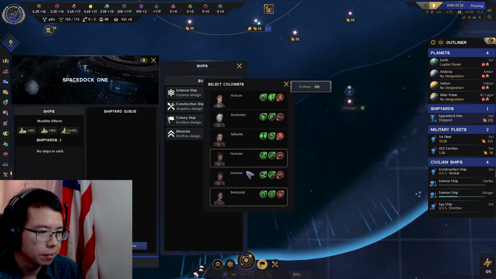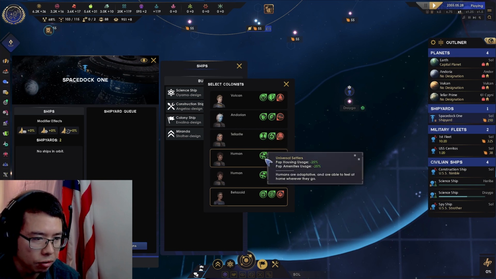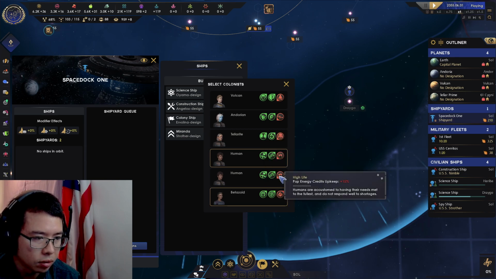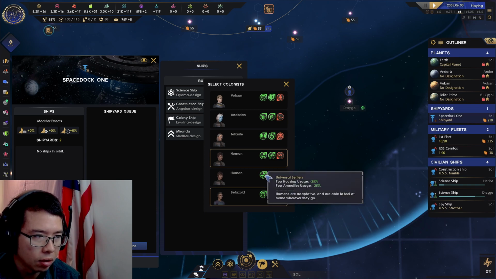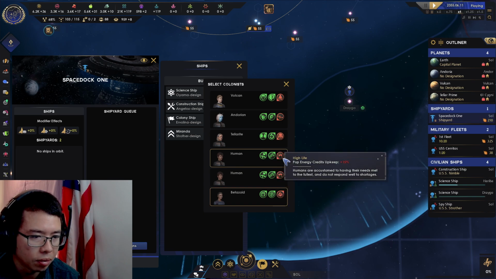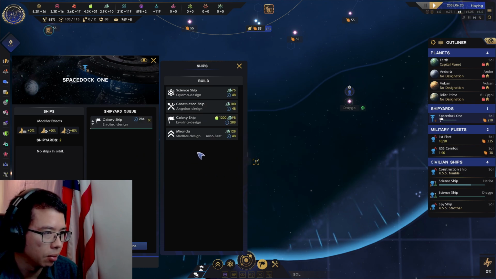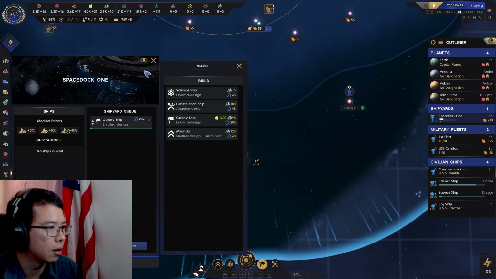All right, so back to what we were doing again. We have 2 human colonists we could send, and they both have absolutely identical stats, so we're gonna go with that. We're gonna do humans, because that's what we are, and we're building a colony ship.